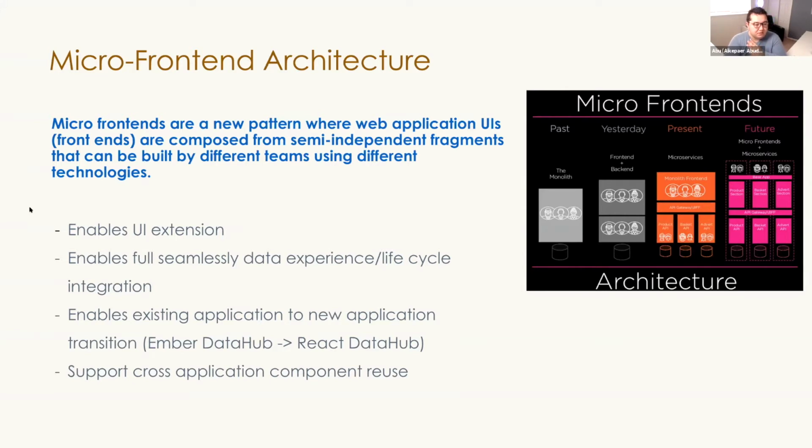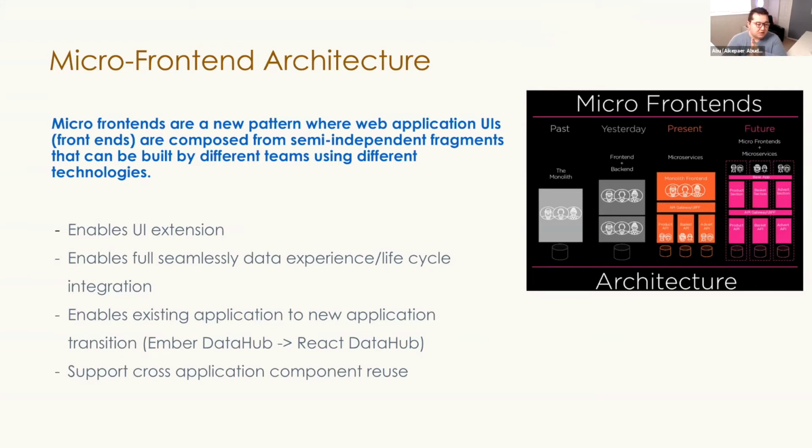The first one, it enables UI extension. Extension can happen at the application level, at the page level, even at the component level. Shortly I will demonstrate this part. The second one is that it can provide seamless integration with other applications. We're going to leverage deep links and also component reuse to make the experience better.